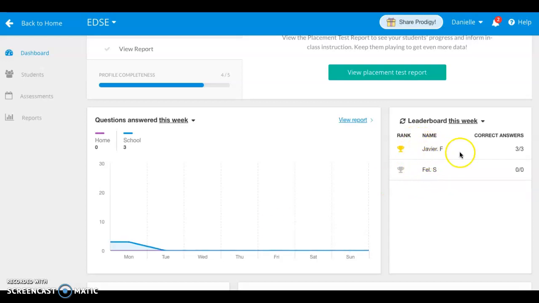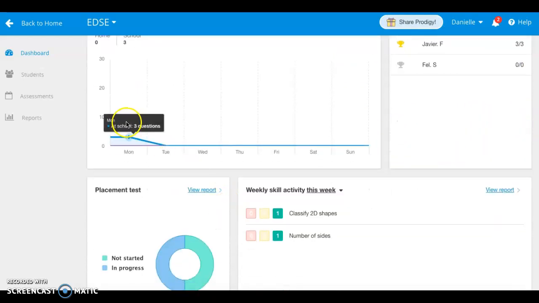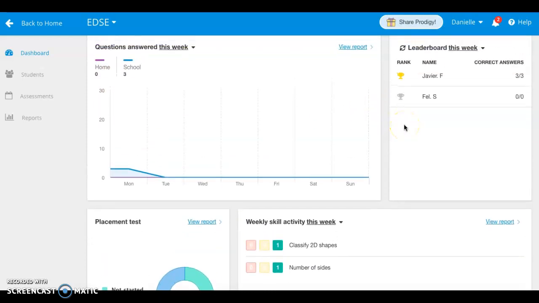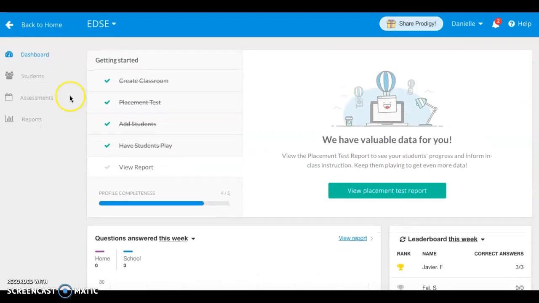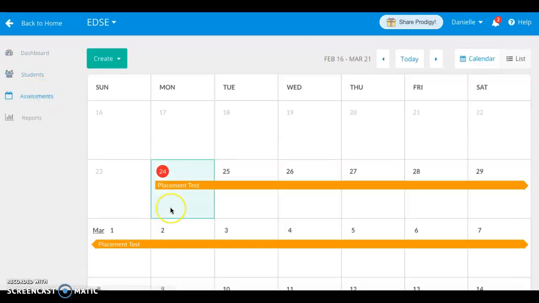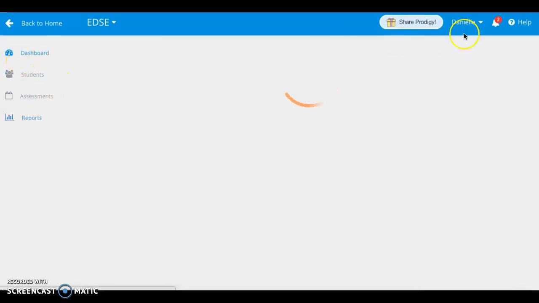So I've been using Javier, and so far I can see that he has 3 correct answers. And here's the weekly in home and school. So that is really great how there is some sort of data. And then here are my students, the assessment, and there's the reports.